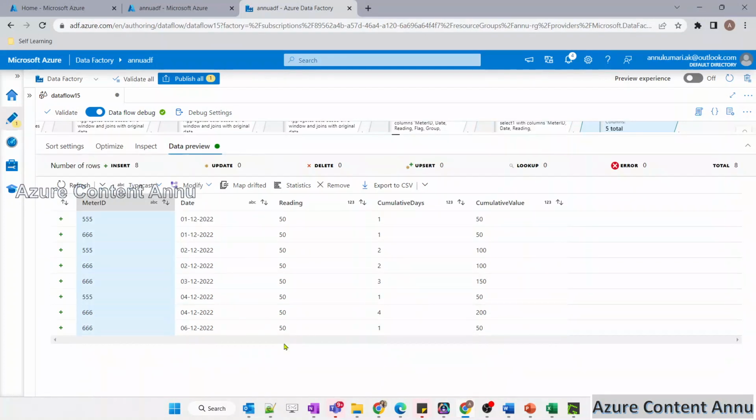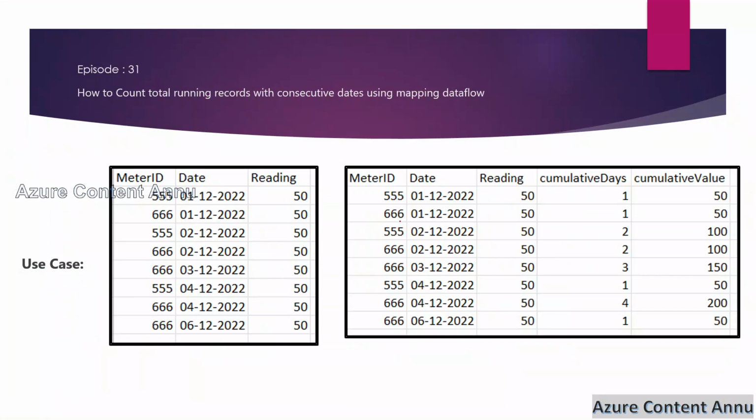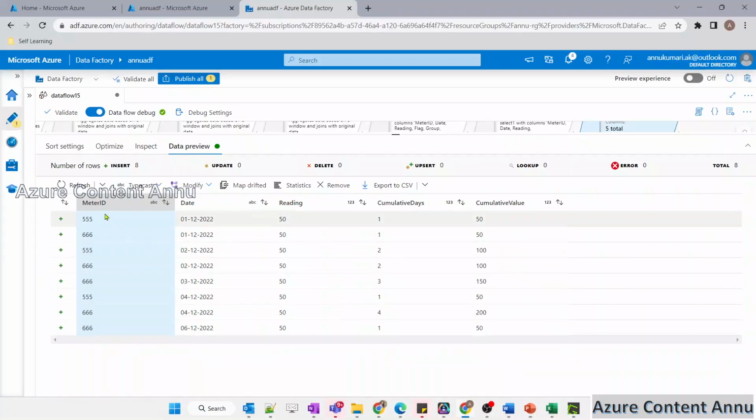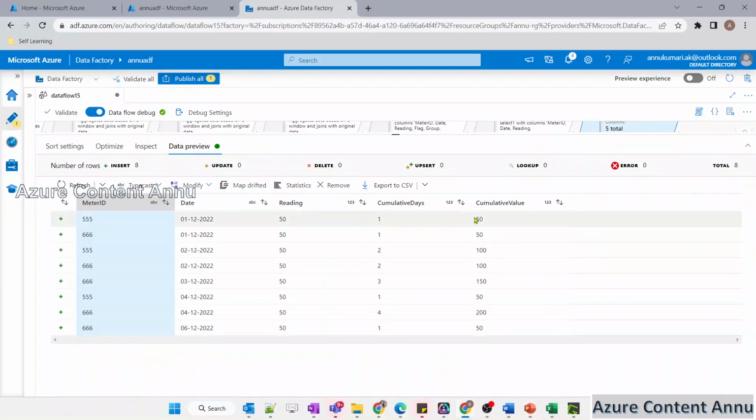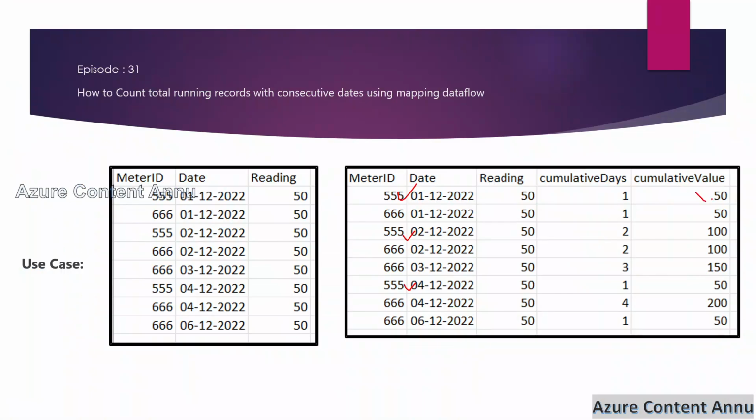Now if we compare this output with the expected result, you can see it is completely matching. Meter ID 555 has 3 records, which is as expected, coming in between, and the cumulative values for those are 50, 100 and 50, as expected.